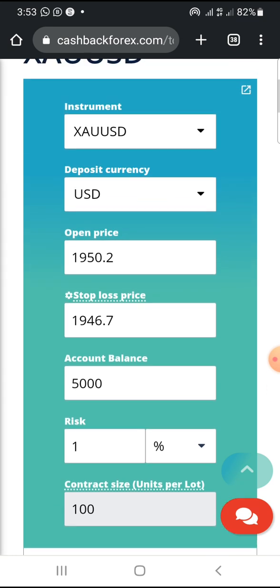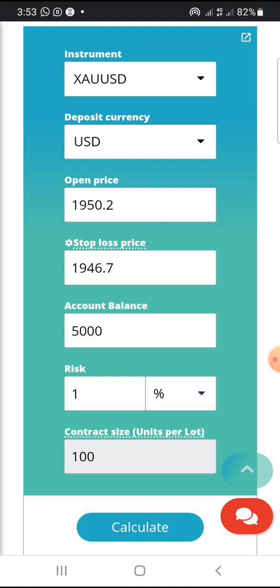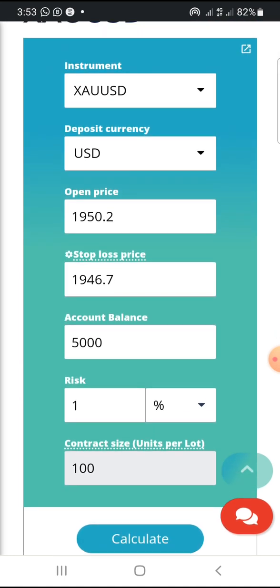That's why when I drop trades, I don't bother whether it is 100 pips, 200 pips or 1000 pips is the value of the stop loss. Because before I take any trade, I will put it on my risk calculator and I will determine the percentage of my capital I want to risk on any trade.